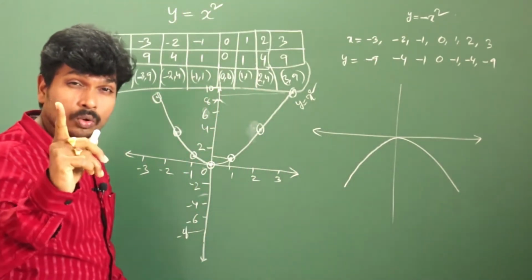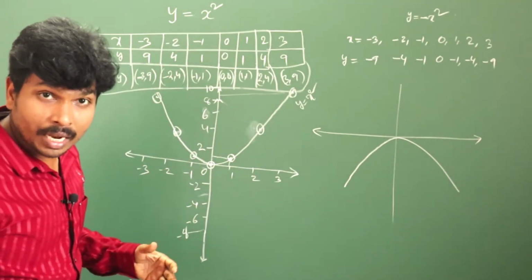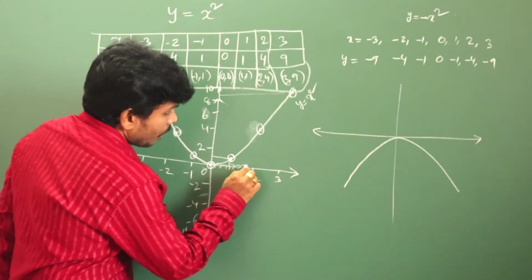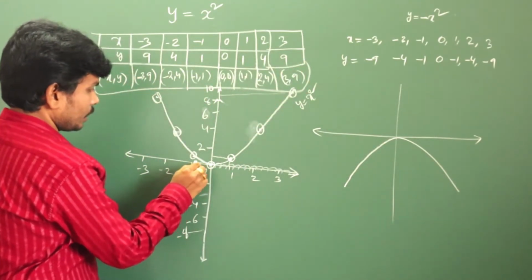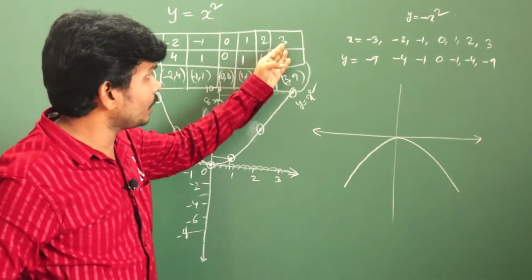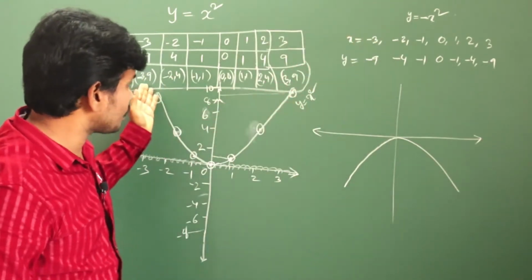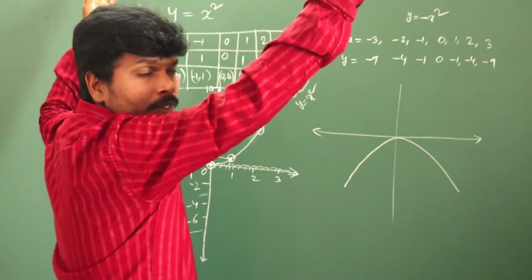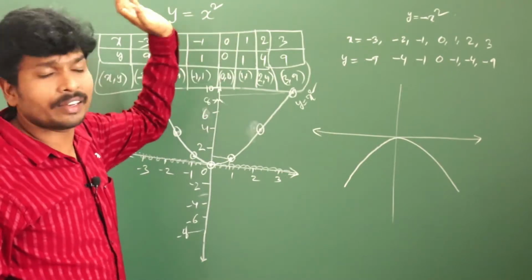One more most important point. The x values we are taking, that we call the input. Input is nothing but the x-axis. How many x values can we give? Indefinitely we are giving x values here. X values you can give not only from 1 to 3, indefinitely you can give. And this is not a finite graph, it expands indefinitely like that. So in place of x you can take any value, every value is acceptable.